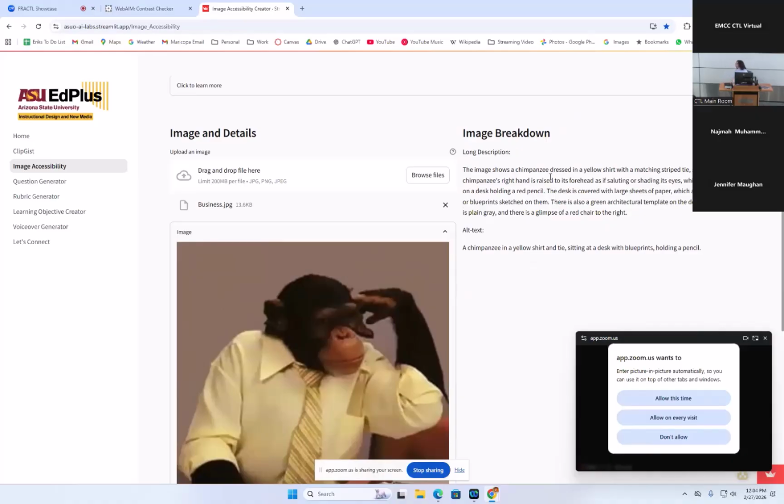Always use the short description unless it is some sort of technical graph or chart or something that in order to fully understand the content, you need to know every little bit of detail. And often when using graphs or charts, it's better to not put that stuff in alt text and just incorporate that analysis of the graph or whatever you are analyzing into the content itself. That way, it's just easier for screen readers to get to. You don't have to read off the alt text. And that also provides that written description for students who don't necessarily have disabilities, but it's just now in the content itself.